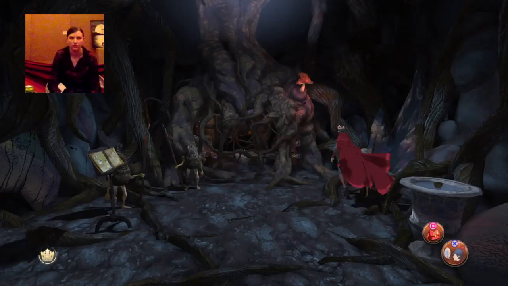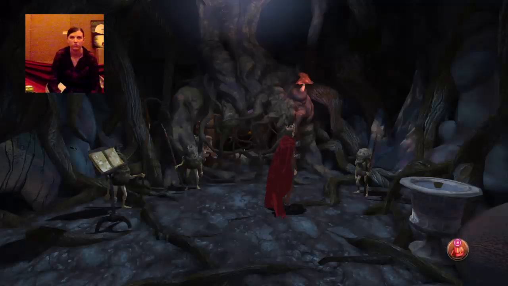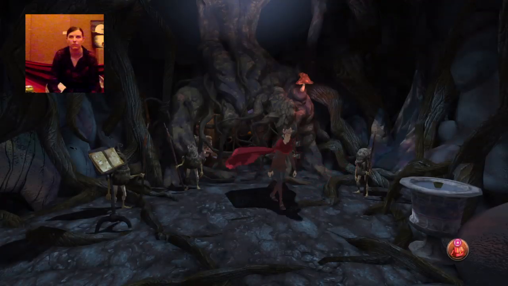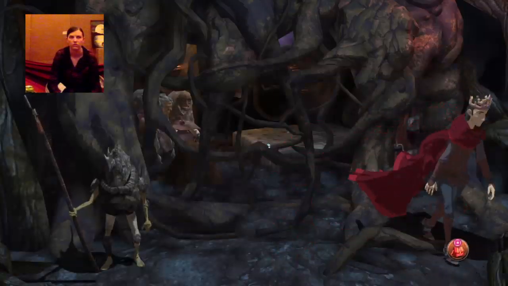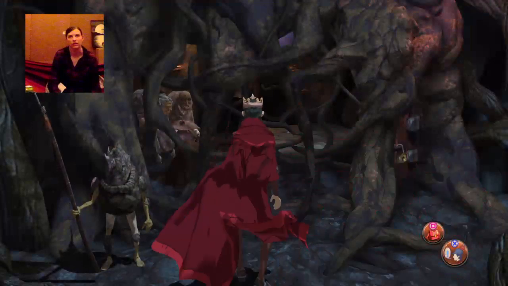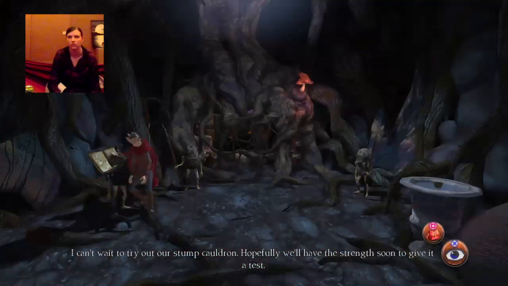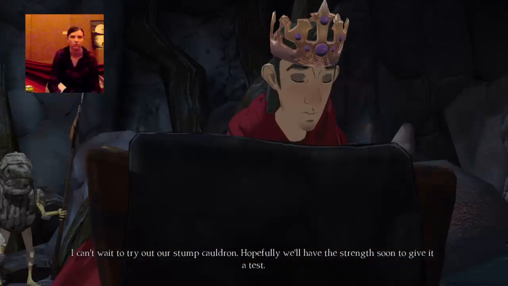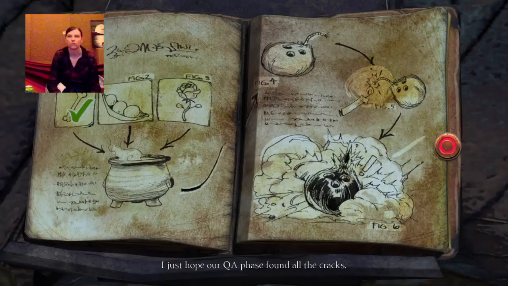I need... There! Oh. Which foot was it under? I wanted the vial he threw. I think you have it. Do I? Oh. I can't wait to try out our stuff cauldron. Hopefully, we'll have the strength soon to give it a test. I just hope our QA phase found all the cracks.